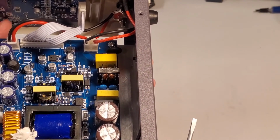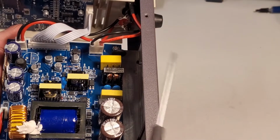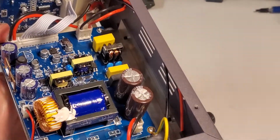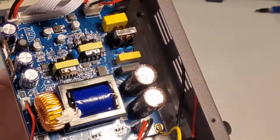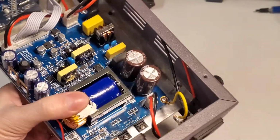When you look at a flyback transformer, etc., computer power supply, you're going to see the same type of setup. I would say these components are decently sized for the size of supply. I didn't expect that. I really thought that this part would be non-existent or very cheap.